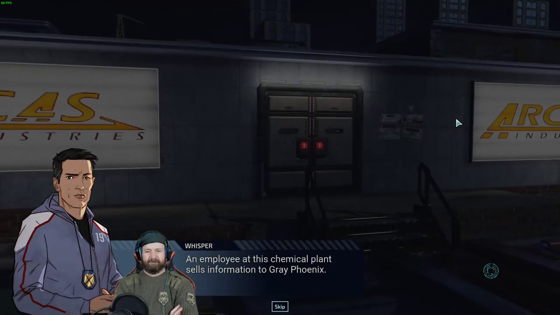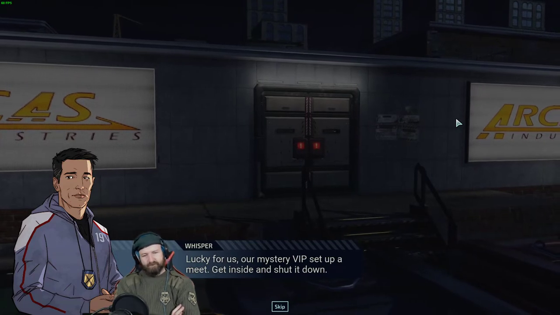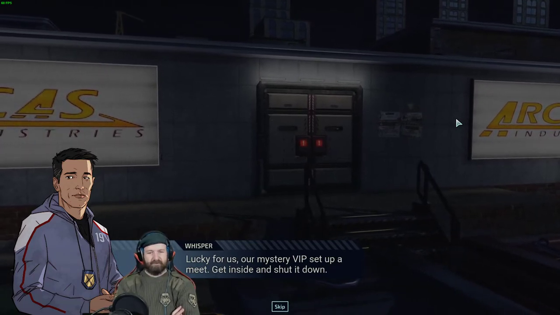An employee at this chemical plant sells information to Gray Phoenix. Lucky for us, our mystery VIP set up a meet. Get inside and shut it down.